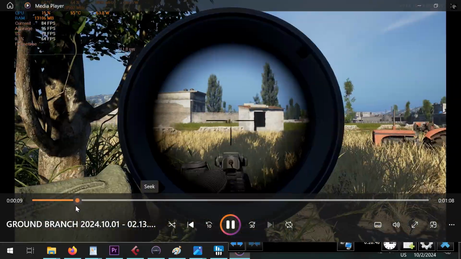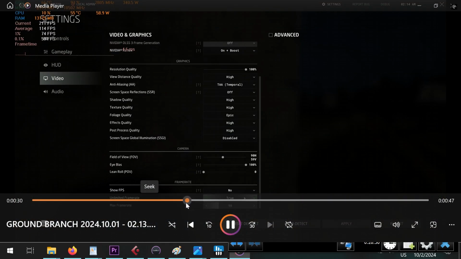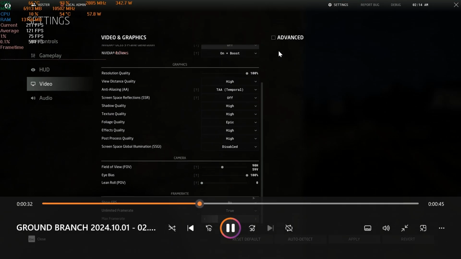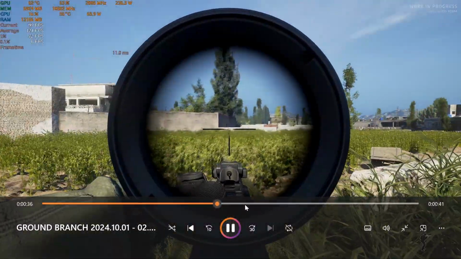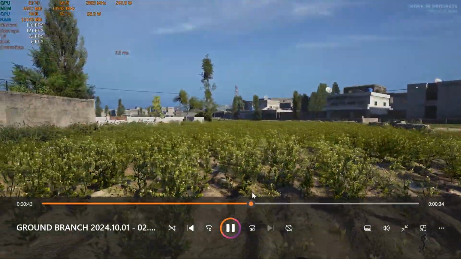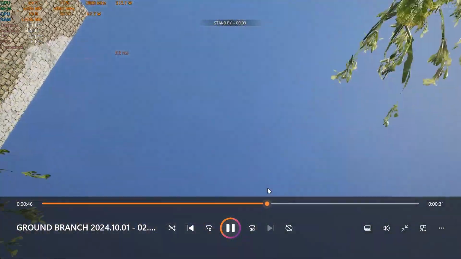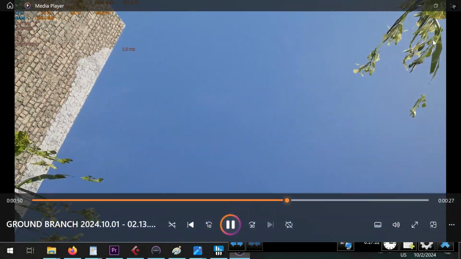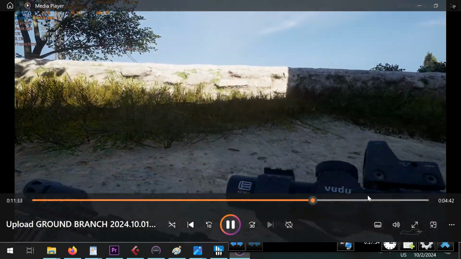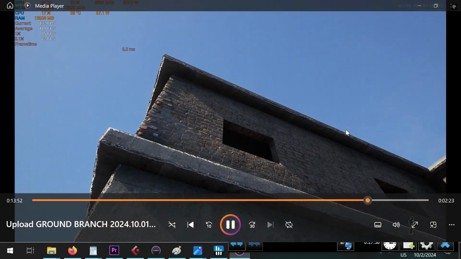Come on, where is it? Just saw it. 3325 by 1871. That's it. But that was the whole point. The point was to make sure that I'm taxing the GPU more than I'm taxing the CPU, because this is a CPU intensive game. And the way it's optimized is just, I don't know. Yeah, I guess other games tax, like Arma is taxing your CPU a lot. And that's why people had always issues with running even 60 FPS. It was like really good graphics cards, but it's because it's CPU bound.